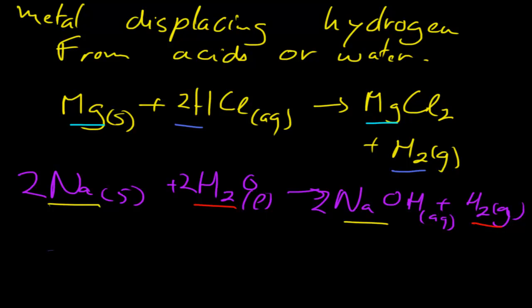But what's interesting about when you react with water, a lot of colors going on here, it's going to be very trippy. When you're displacing water, you're always going to have a metal hydroxide involved. You will create hydrogen, yes, but one of the products will be a metal hydroxide. In contrast, with displacement of a metal and an acid, I will not have a hydroxide. It was just basically another ionic compound.